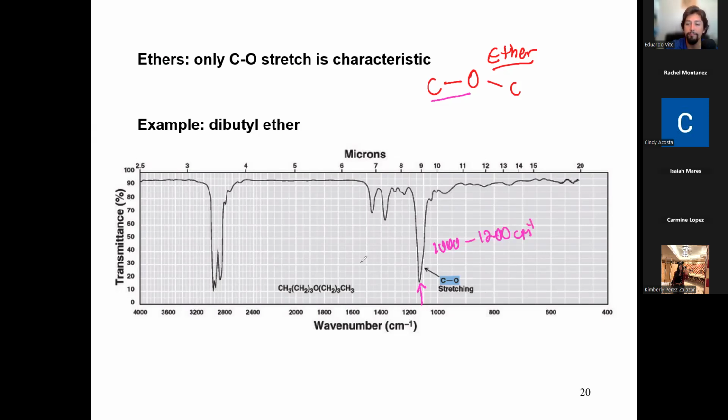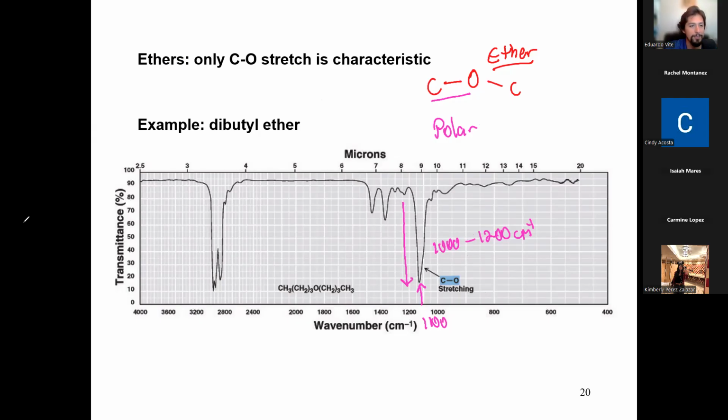It depends. And it's polar, right? Carbon-oxygen is polar. So this is going to have a high intensity signal. And you can see it's very, very high intensity. Sometimes you're going to see the intensity is very close to the carbonyl. The difference is that this is going to be at a lower wave number because remember, double bonds are stronger than single bonds. So even though this is a polar bond, it is a single bond. It's going to be lower than the carbonyl.